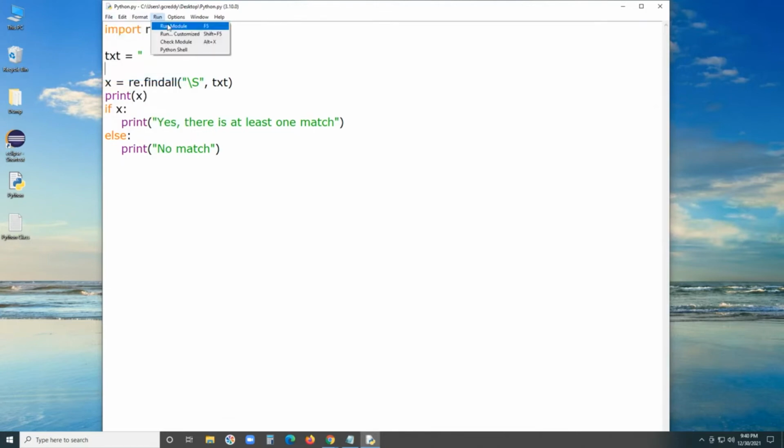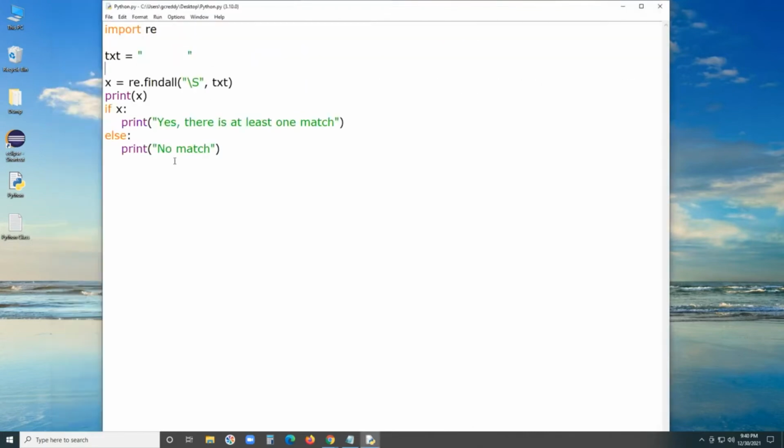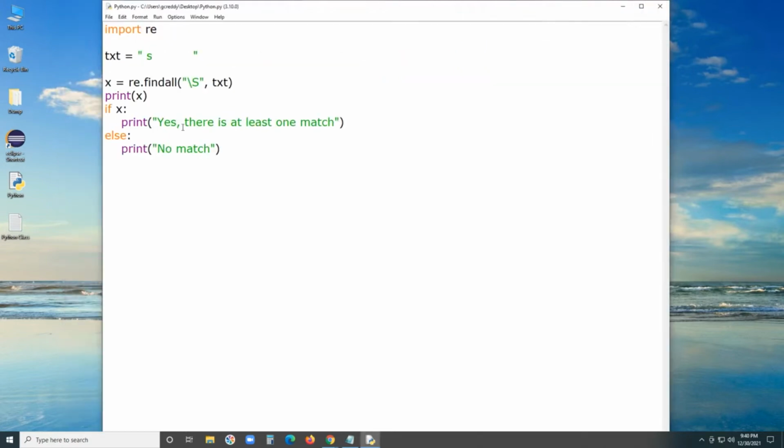This time it doesn't contain white space. What is the status? Pass status, na? Yes, sir. No match. No match. Sir, one example. Just give one character, sir. Here, any character. Now input. Now we'll see there is a match. At least one character, sir. Anything. Yes, there is at least one character.